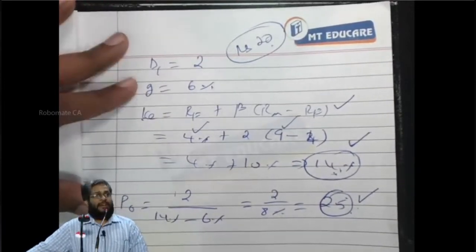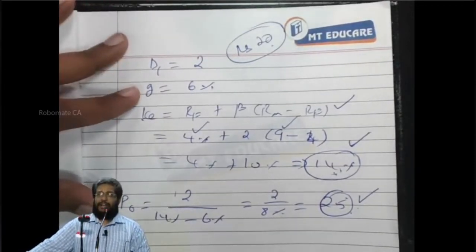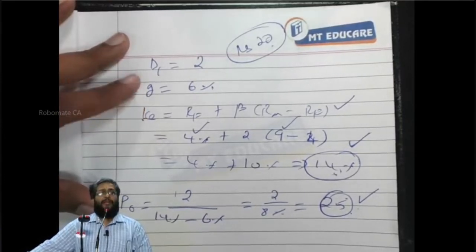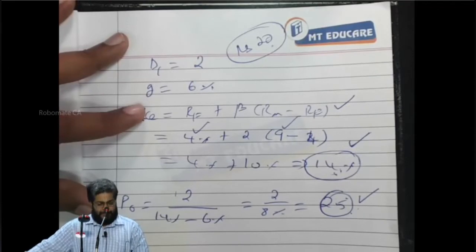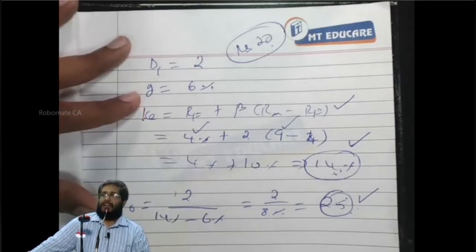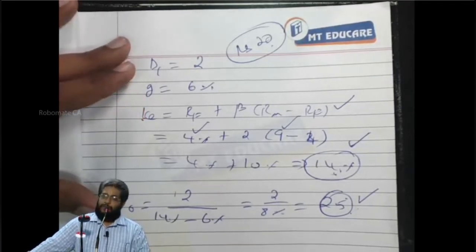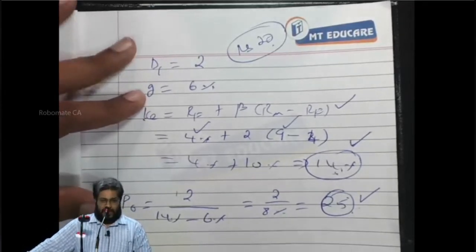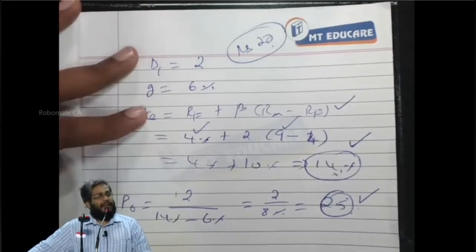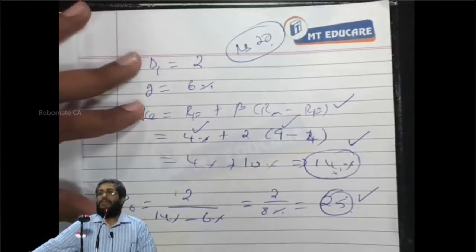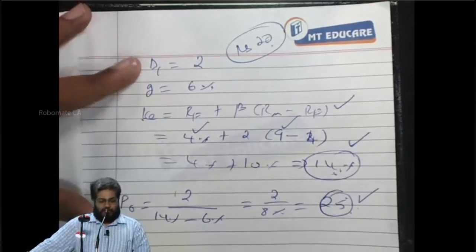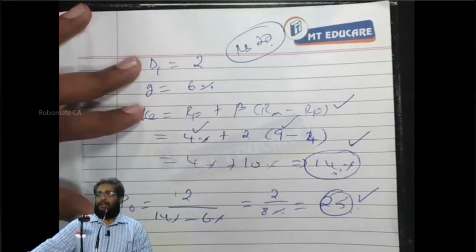The fair price of the share is the present value of the future benefits, in bracket, growing perpetuity. What is the future benefit? Growing perpetuity, bracket close, discounted at what return? Equilibrium return. Discounted at equilibrium return.